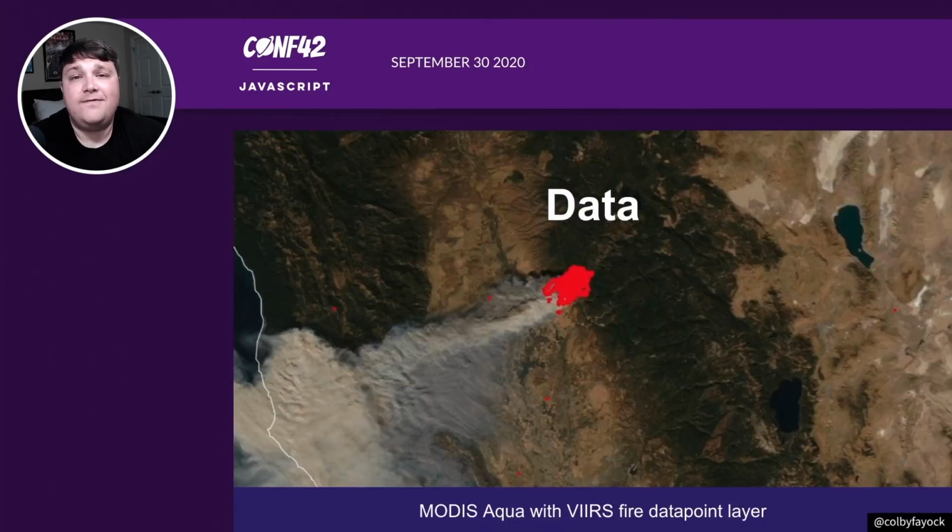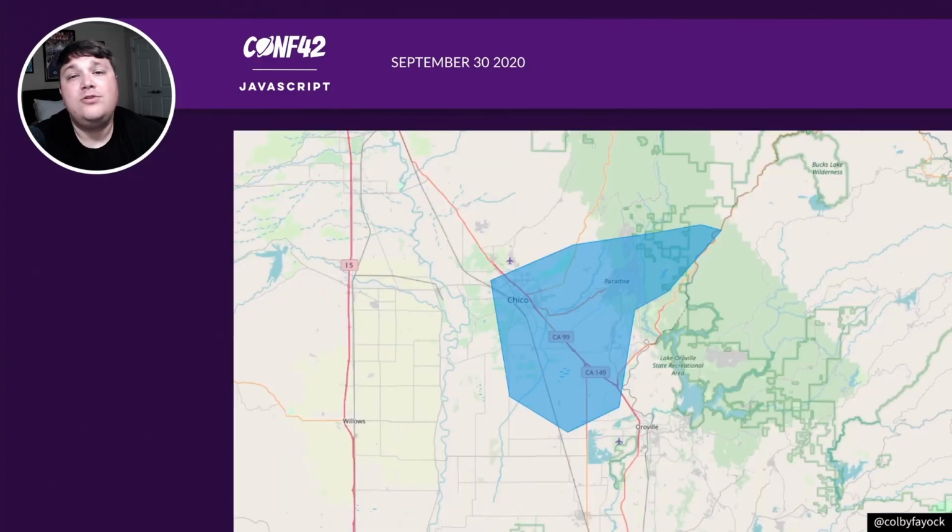Using shapes, we can visualize data really any way we want to. Here we're adding individual points of interest to show active fires. But you can also use lines, circles, polygons. Here we can see a fire boundary for those same wildfires on top of OSM. The points are helpful for seeing active fires, but seeing the boundary can be easier to comprehend for areas of danger.